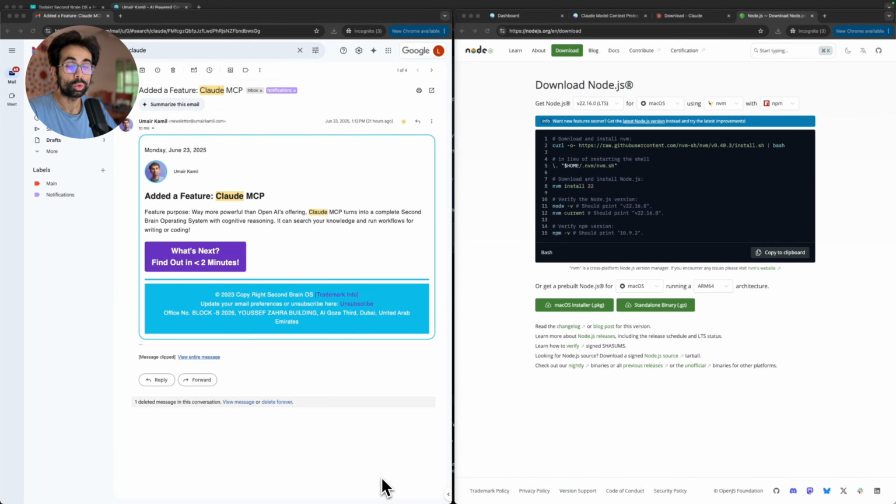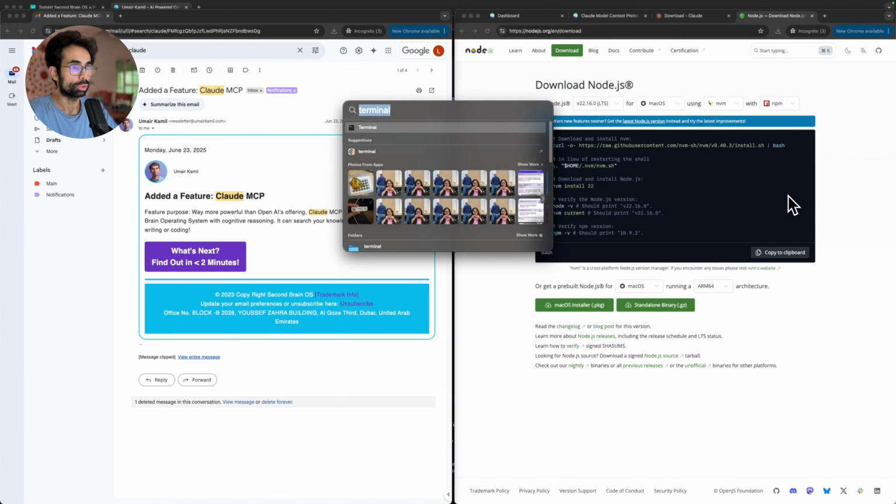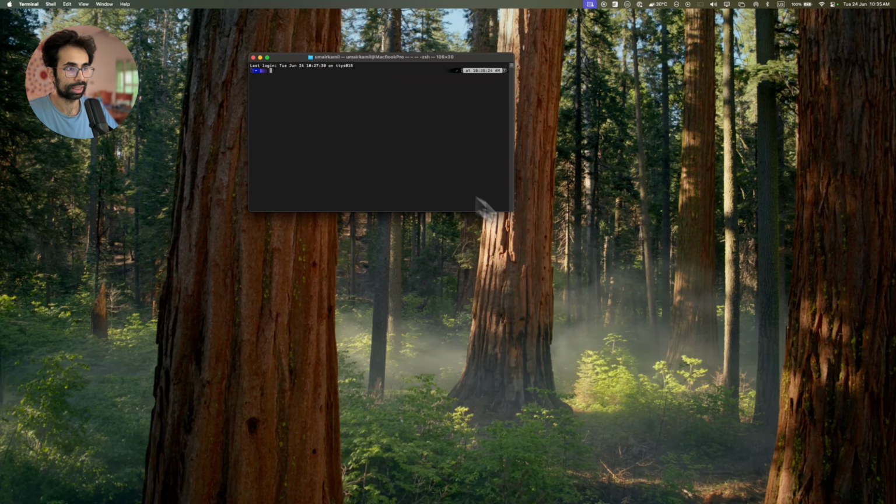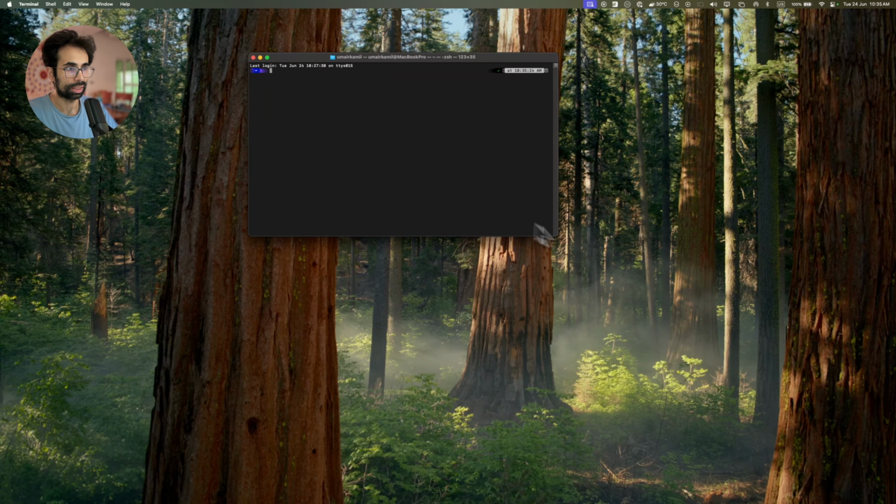That will open up something known as PowerShell. It's an app that looks like this. It's got a black background and you can enter commands there. And if you're on a Mac, you want to press Spotlight, which is Command Space, type in Terminal and press Enter. And again, it will open something like this. Let me zoom in and show you what that looks like. Let me also press Control+ to zoom it really in, right?